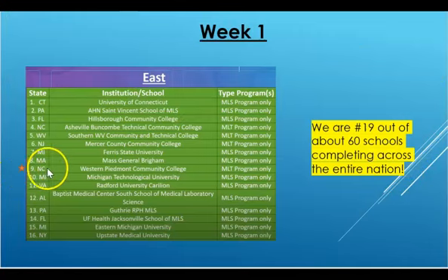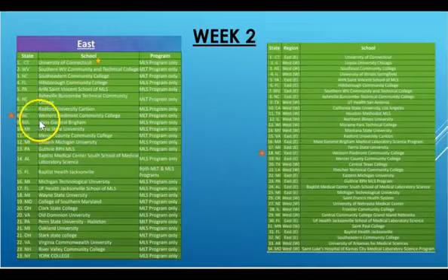For week 1 of competition, for the East Coast Division, we were number 9, and this was out of about 30 teams competing in the East Coast. So that's not too shabby for week 1 out of 30 teams. Of course, there's AB Tech in Asheville. Here's week 2. We went up to spot 8 for the East Coast Division. There's our rival, AB Tech, in 6th place, so we're getting a little bit closer.